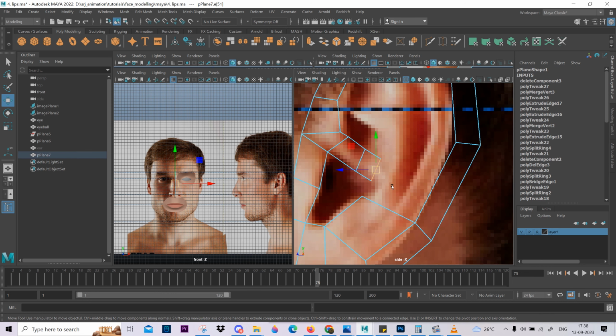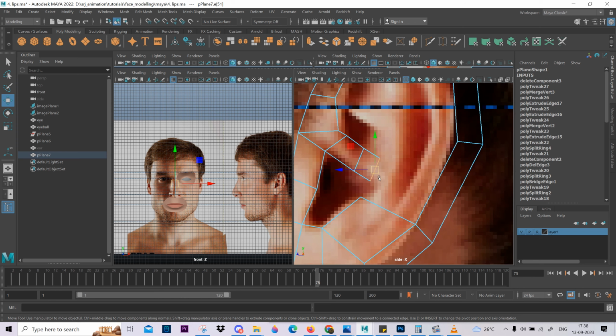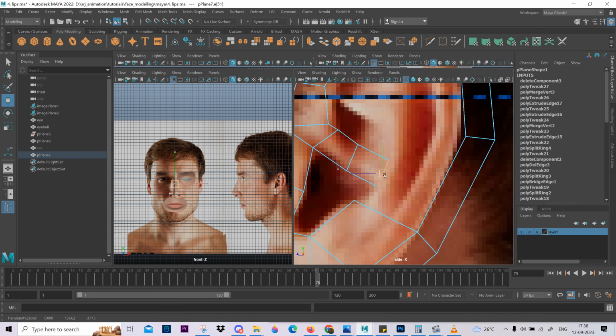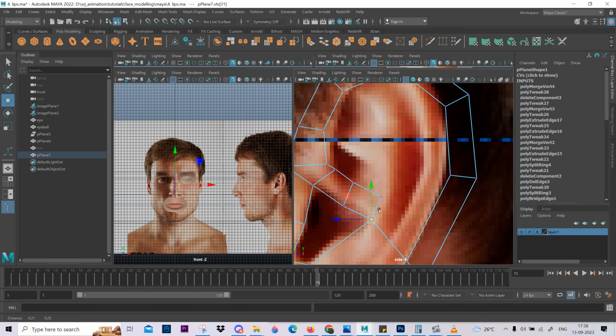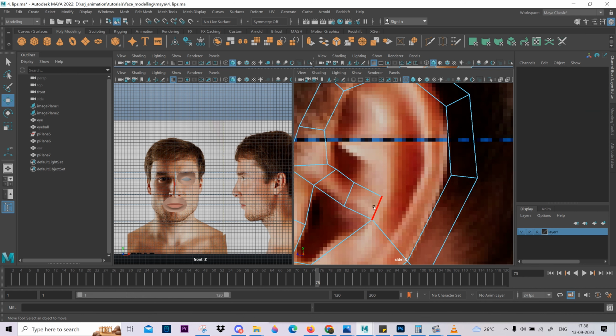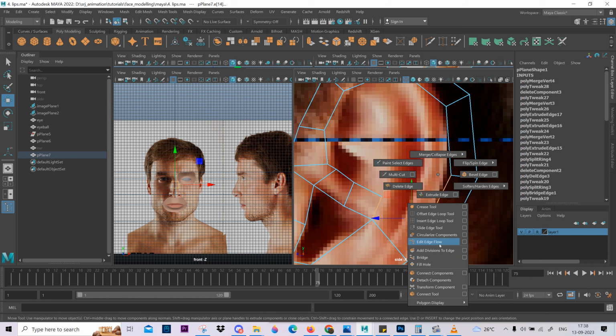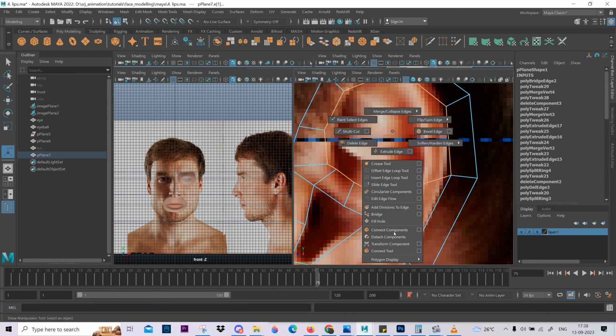So we need to fill this area. It will go here and just combine these two. That should do. And let's say this goes here and fill this in. So fill hole.